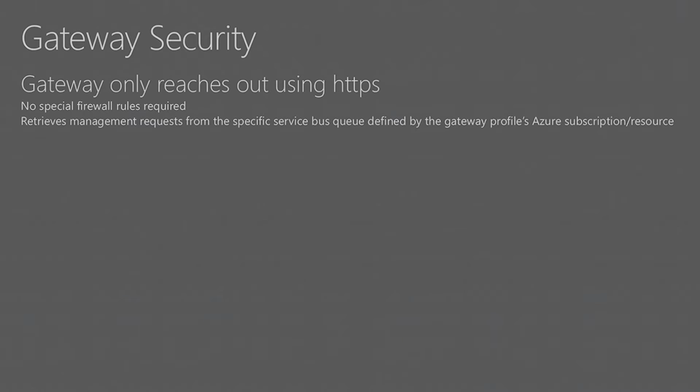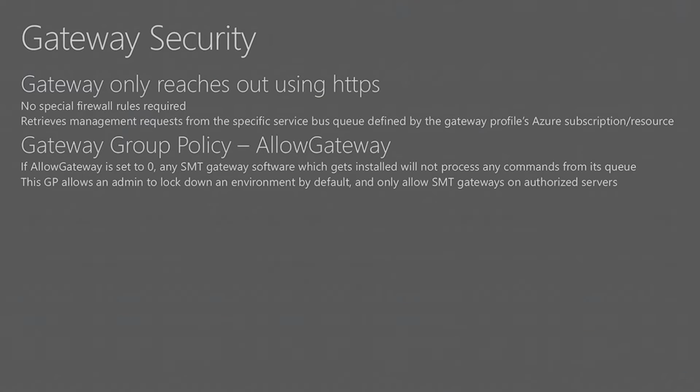So it is ever only outbound communication. So again, there are no special firewall rules required. It retrieves the requests from a specific queue, again, which is mapped directly to your subscription and to the instance of the gateway resource which you created in Azure Portal.